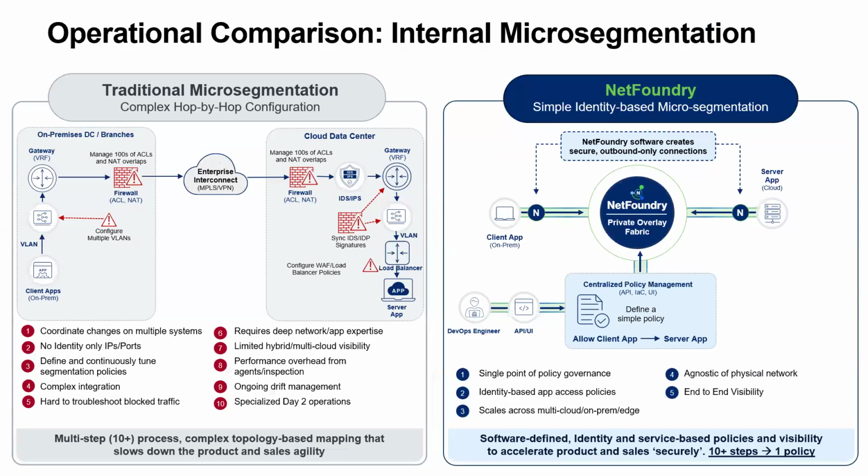With traditional microsegmentation projects, the initial phase of getting a deep and complex understanding of your network topology is where many fail. This can take multiple steps, and with network drift, things will change in an ongoing manner. After that, you have to have a multitude of firewall rules and ACLs, and these only exacerbate as you increase by adding new data centers and different branches. Now you have to deal with overlapping IP addresses, NATs, and a whole lot more issues.